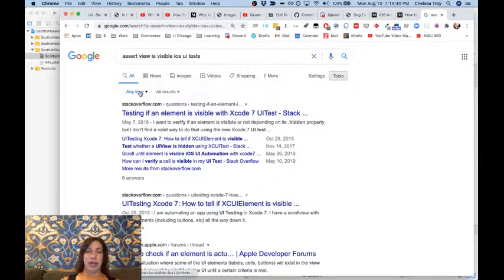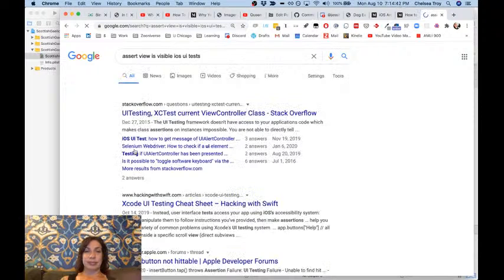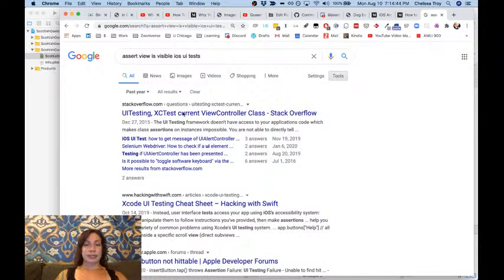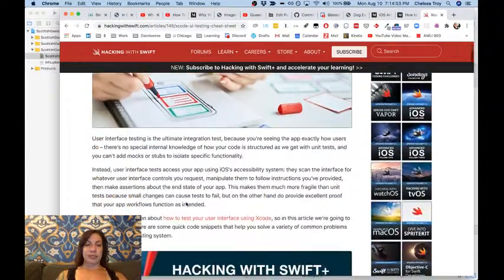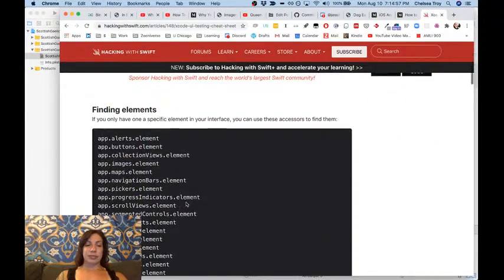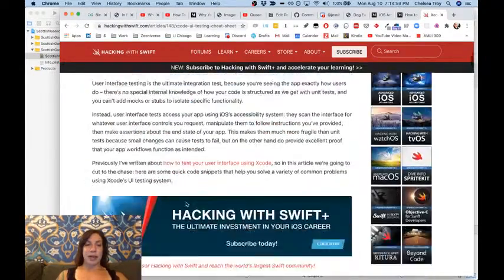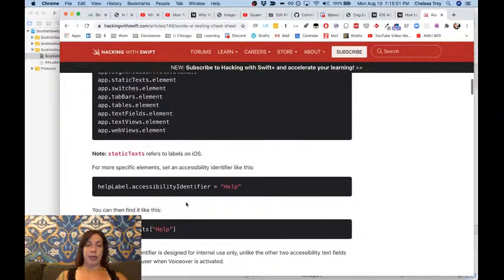Let's try the last year. All right. What I found is this Hacking with Swift article. Let's see what it says.